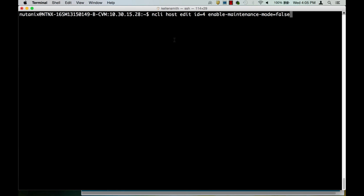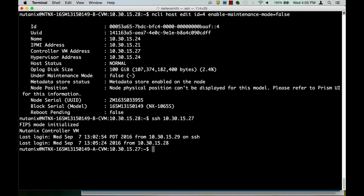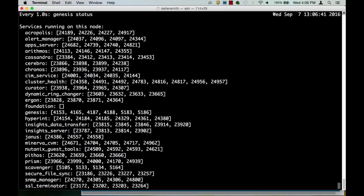The command to take the CVM out of maintenance mode is ncli host edit id=4 enable-maintenance-mode=false. We can now take a look at the genesis status on that CVM and watch that the services come back up. Once we verify that the services are back up and running, we can take a look at Prism.